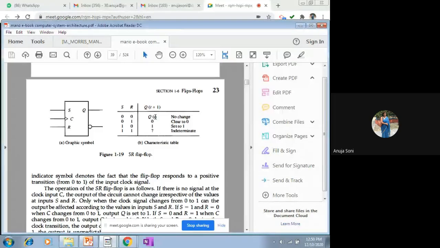देखो, हम आउटपुट QT + 1 की बात कर रहे हैं। हमने QT के लिए लिखा था, QT था प्रीवियस आउटपुट वैल्यू, QT के लिए हमने 0 1 0 1 डाला था। सो व्हाट वी आर सेइंग फॉर QT + 1, अगर SR की वैल्यू 0 0 है तो इसकी वैल्यू नो चेंज होगी, यानी QT। हमें यहाँ QT की पॉसिबिलिटी या 0 या 1 थी, राइट? तो 0 थी तो 0 आया, 1 थी तो 1 आया, ये क्लियर है?